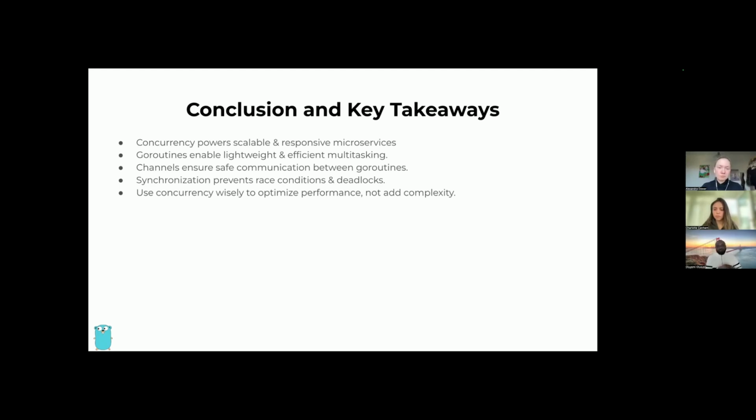So if a particular microservice doesn't need to scale, or you're not expecting a lot of requests, ideally you will want to stay away from optimizing performance using concurrency, because it can introduce a lot of complexity. And if you're not really familiar with the basics, you might come up with a lot of issues, and it may be a tall order to resolve all that. But really, it's all about using it wisely.